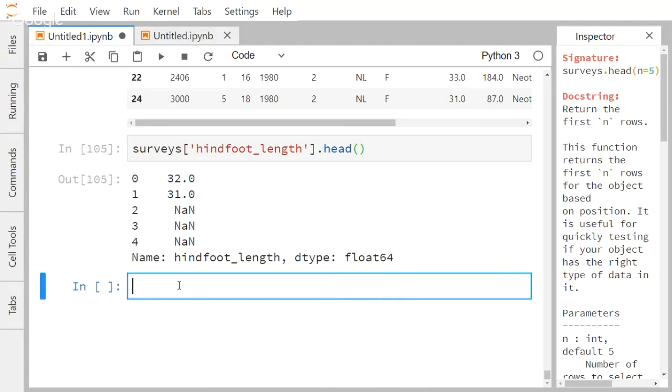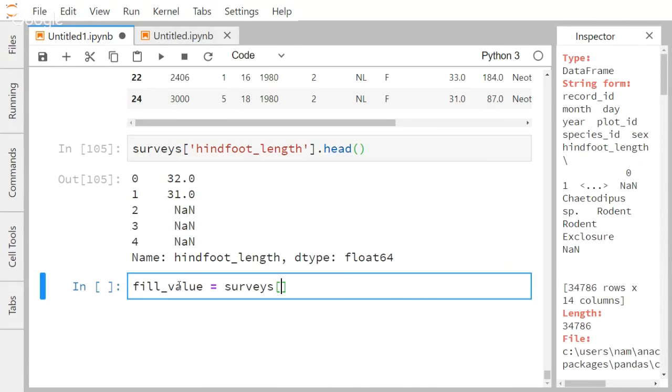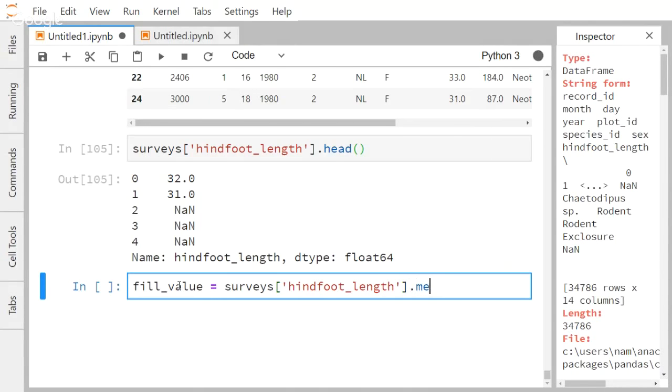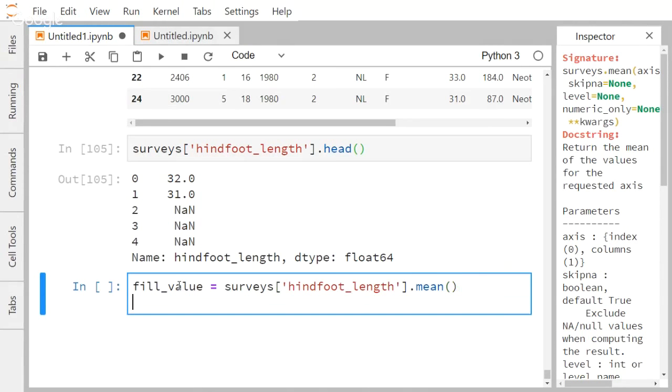And in some cases, we might want to fill it with the mean. To do that, I'm going to use fill_value is equal to surveys hind foot underscore length, mean, grab the mean, and this will store it inside of the variable called fill value.